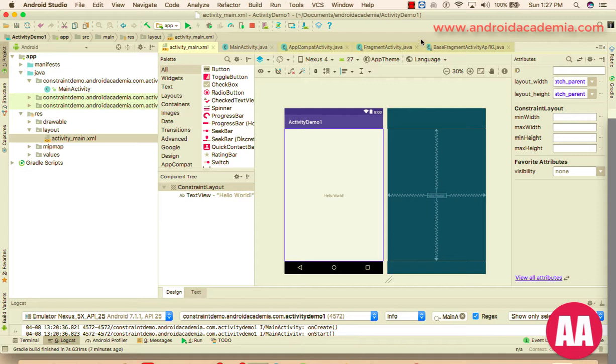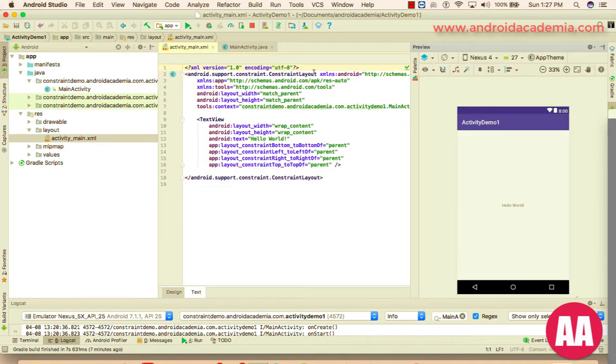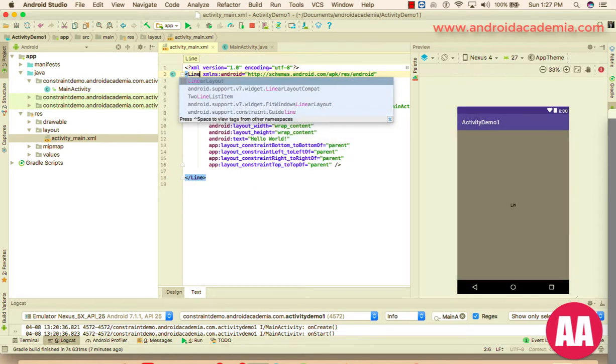So for this, my friend, what exactly you need to do, you need to open activity_main. You can find it here in the activity_main. This is the visual interface, and it is in an XML format, and here I'm going to design it. So what you can do here, you can move to the text part, and just delete this constraint layout. We will talk about constraint layout later on, and just use a simple layout, that is a linear layout.